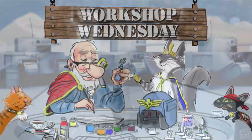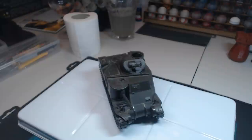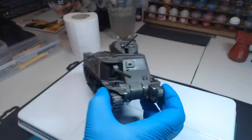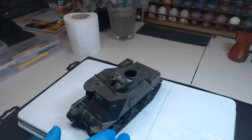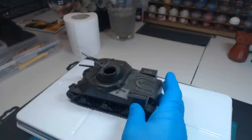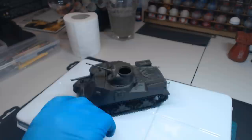This week I'm going to be trying something a bit different to what I've done previously. Rather than Warhammer 40,000, I'm going to be painting up this, the infamous turd on tracks, the M3 Lee. This is a model, and I don't know what manufacturer it comes from, that Rita built well over a year ago. It's been just sitting around, generally unloved, unpainted, collecting dust. There are bits missing. The top machine gun turret or hatch, whichever it's supposed to have, we have no idea where that is. So why are you painting this shitty thing, Jingles?